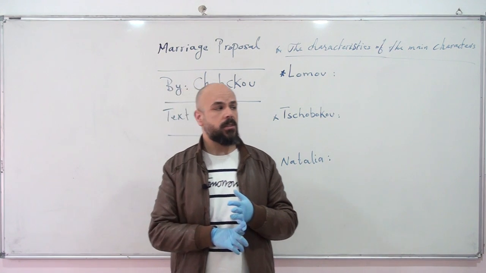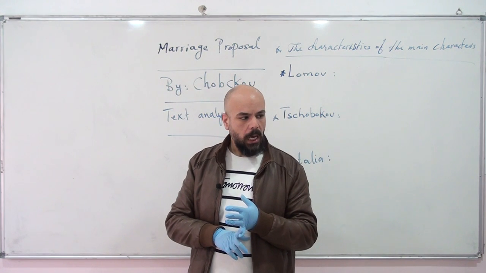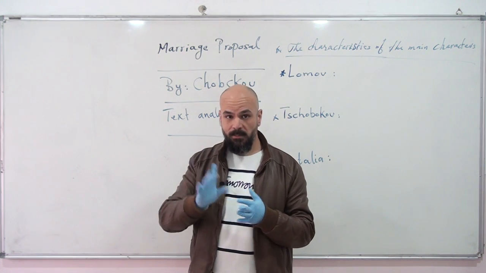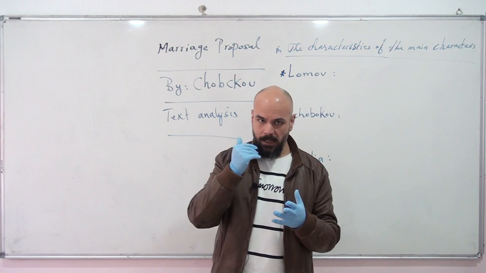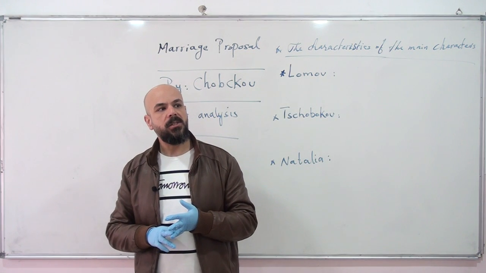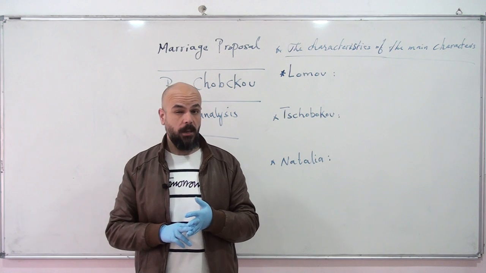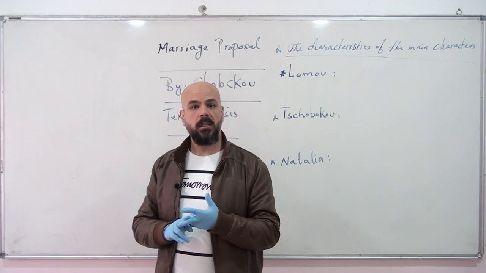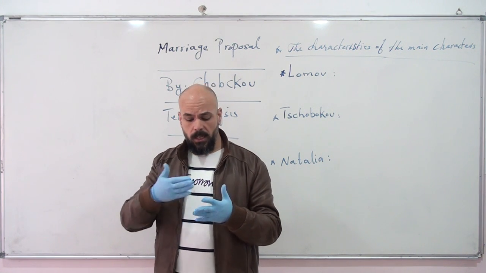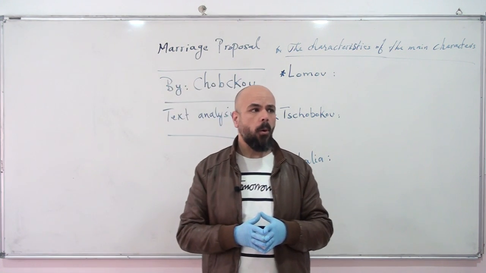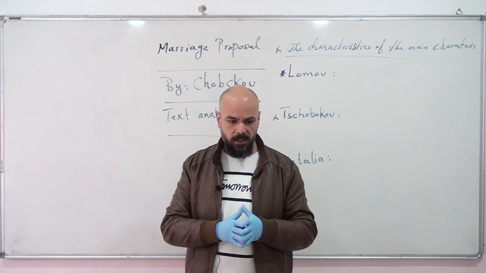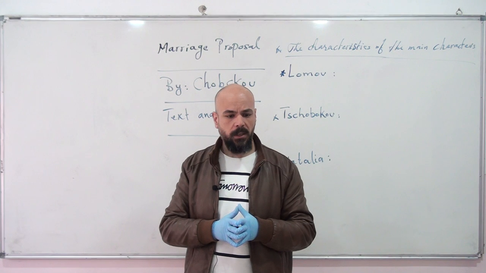The first one, she's beautiful. She's not looking bad in general, according to what he claimed. The second one, she's a well-educated person. And the third one, I think she's a good housekeeper. These are the main characteristics that all people are trying to get, to bring regularity to his or her life in general.